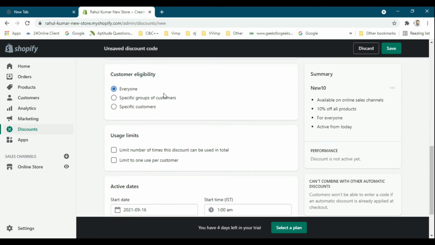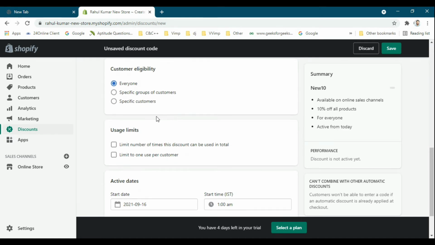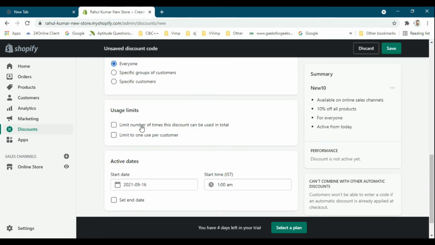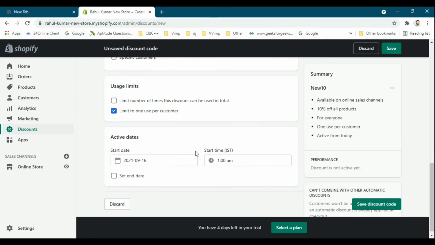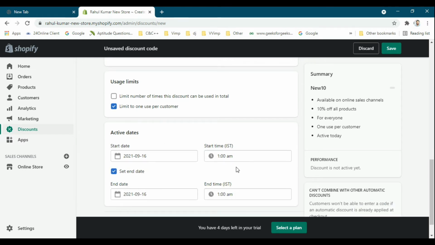And customer eligibility, you can define it here. And suppose limit the number of times this discount can be used. So I want to limit it to one use per user. And you can define the start date and end date also.